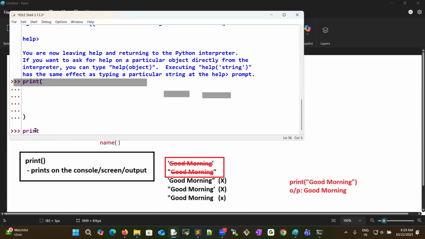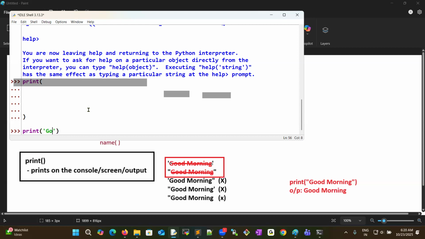Print. And one important point: never ever start a line with spaces at this time. For example, I'm writing print, and I'm writing in double quotes. First only type the double quotes, both sides. Come back again, meaning after print, use the arrow key, not backspace. Come between the two double quotes. Not only double quotes, you can use single quotes also. Up to you.